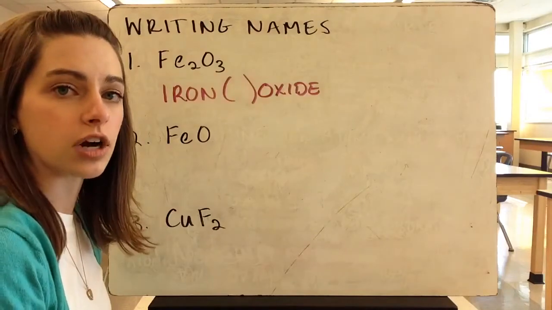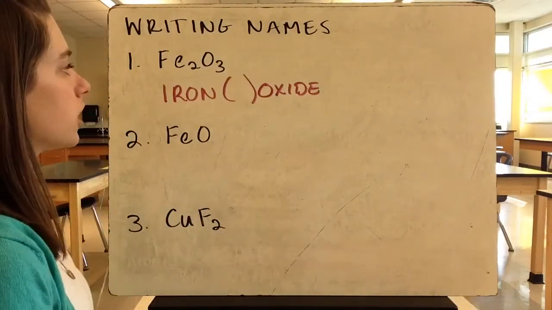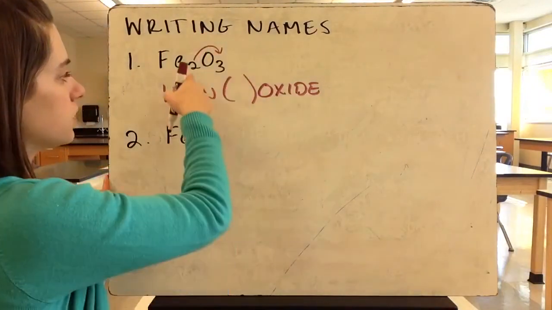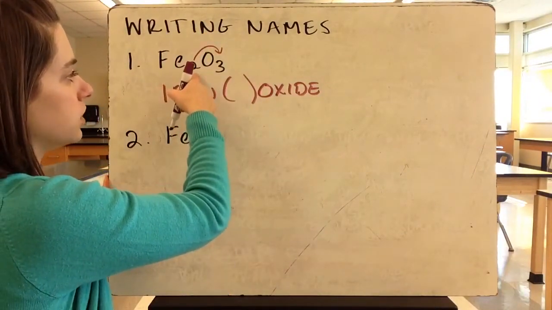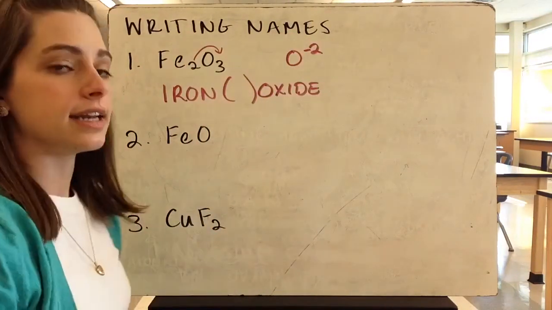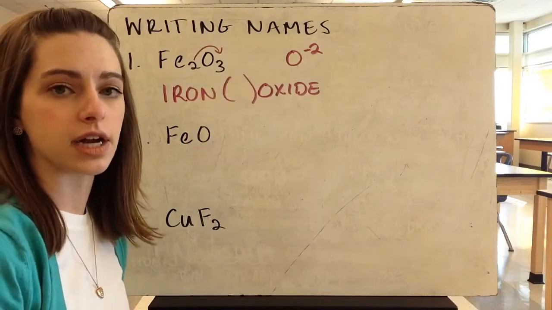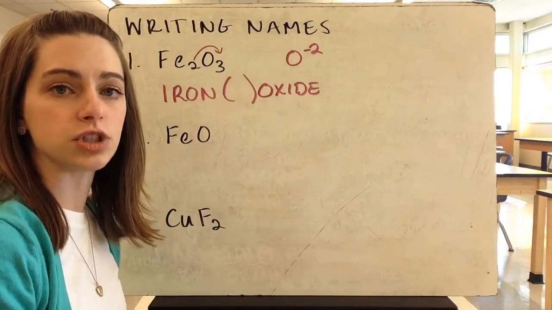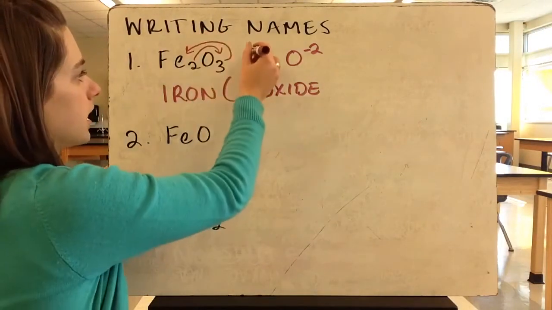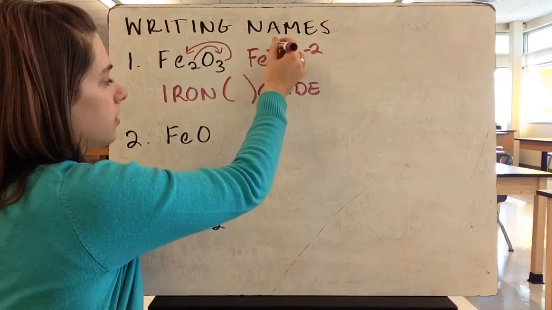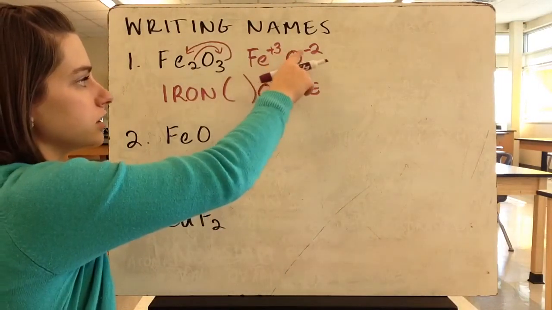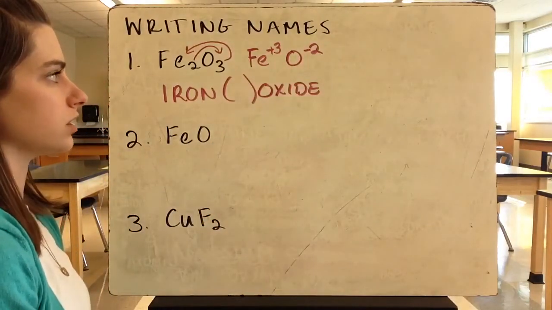So let's figure out what charge iron has. Remember, our charges had to balance, and before we looked at these as crisscrossing. So if my iron has a subscript of 2, that means it was originally the superscript or the charge on oxygen. Now that makes sense. Oxygen, based on its location on the periodic table, has a -2 charge. The 3, the subscript for oxygen, is going to come back up here and be the positive charge on the iron. So iron has a +3 charge, oxygen has a -2 charge.